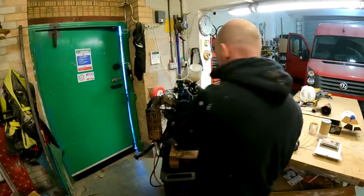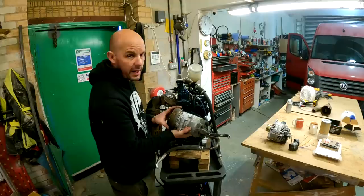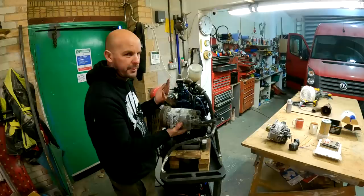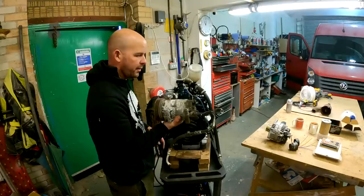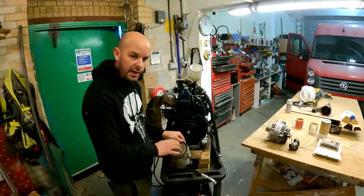Initially, I was going to be running an air conditioning pump, or I still could in the future, to supply air. But then my research on them, they don't give that much. It's good for pumping up tyres and stuff, but I'll probably get a tractor PTO air compressor one day. But I think the actual gearing, they all need quite a large pulley on it. But what I liked about these is they've got an electric clutch. So we can basically go button on, button off.